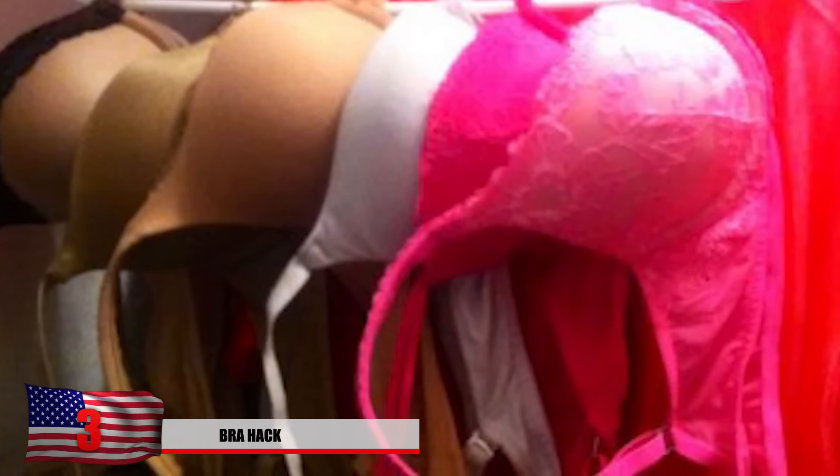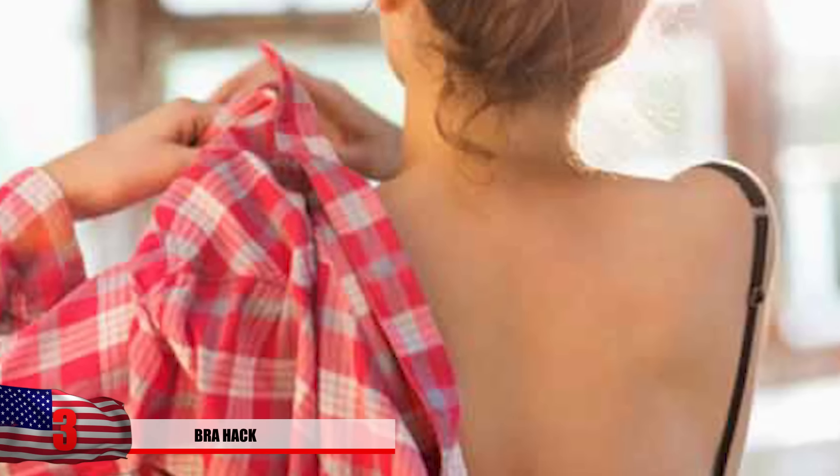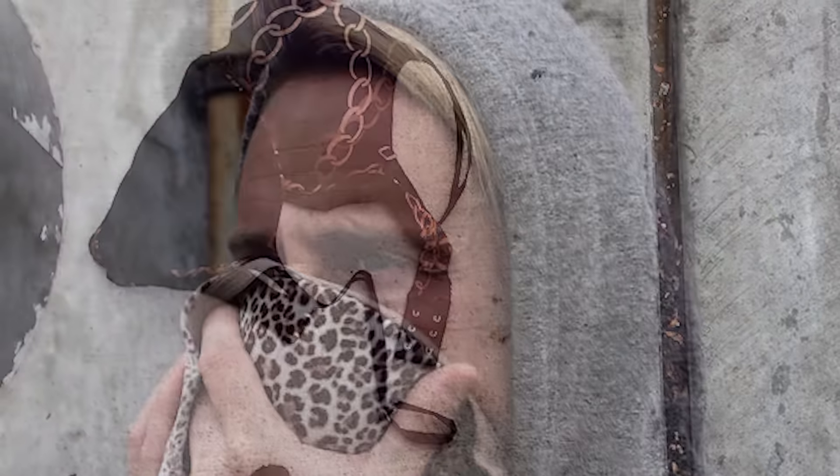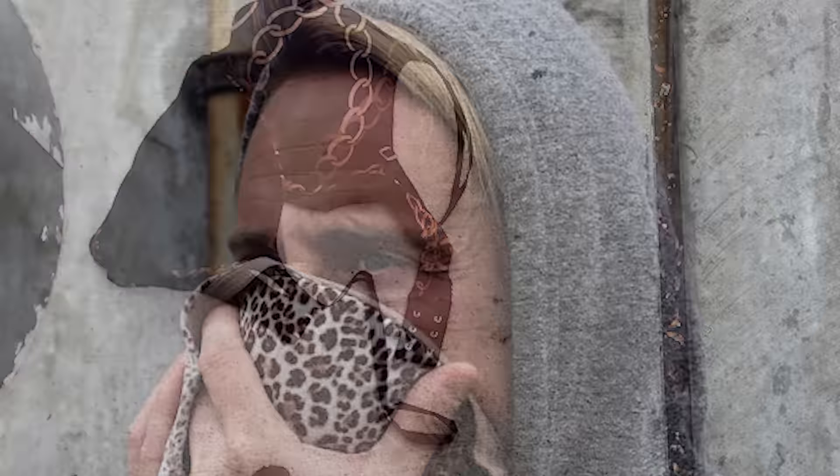Number 3: Bra Hack. Ladies, here's your chance to finally put those bras to good use — especially now that you're in the middle of the wilderness. In case of a random forest fire, use those boulder holders as a debris mask. It'll keep you from inhaling dust and hazardous ash into your lungs. The number one cause of death from fires isn't being burned to death; it's smoke inhalation. The severely hot particles of gas and dust can cause you to stop breathing — so don't take that chance. Just make sure it's washed first.